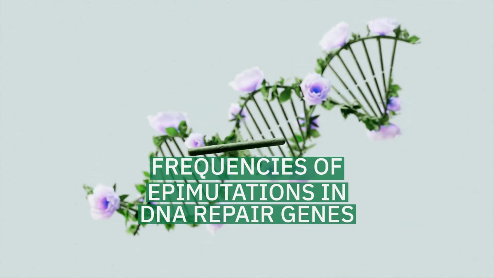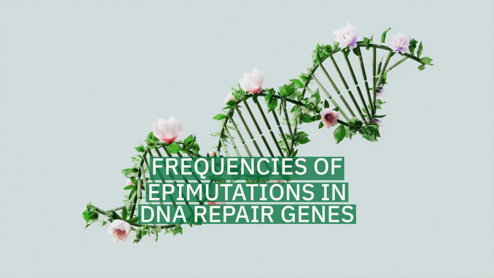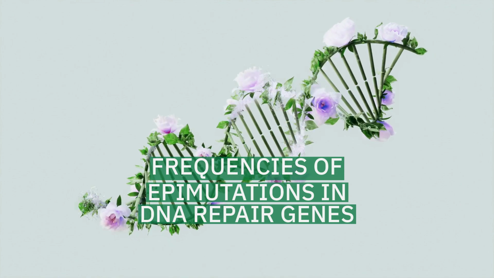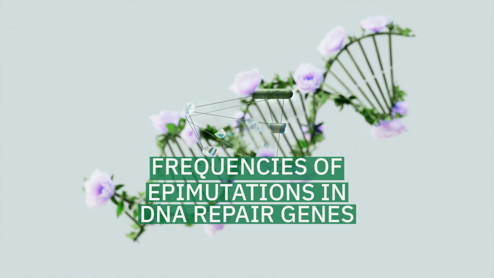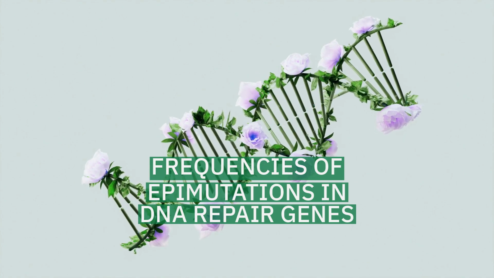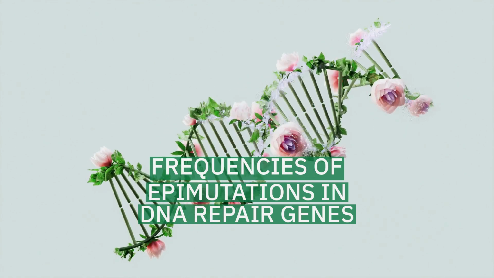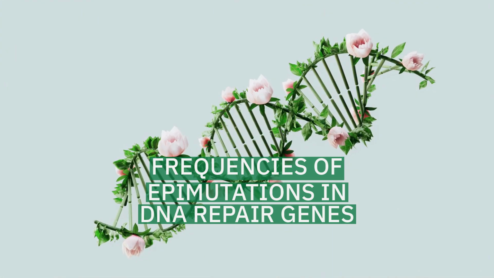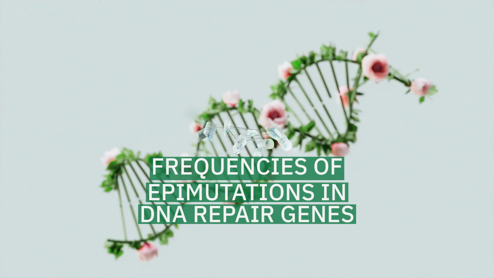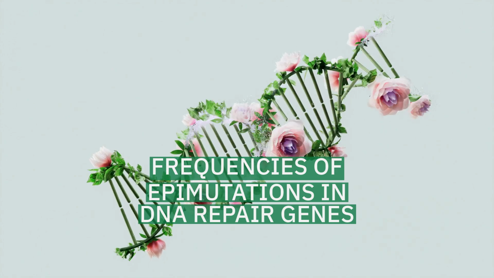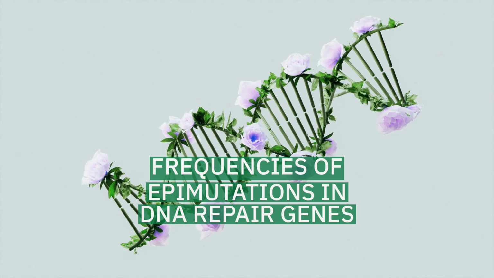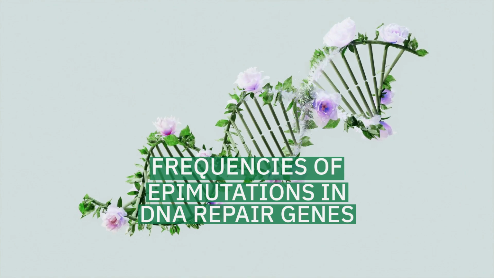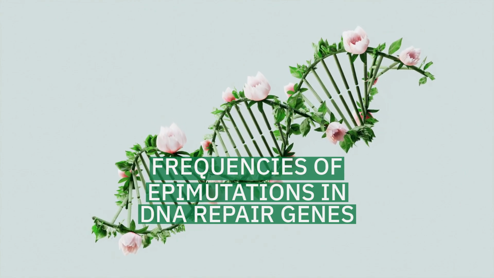MMEJ is an additional error-prone inaccurate repair pathway for double-strand breaks. In MMEJ repair of a double-strand break, homology of complementary base pairs between both paired strands is sufficient to align the strands, but mismatched end flaps are usually present. MMEJ removes the extra nucleotide flaps where strands are joined, and then ligates the strands to create an intact DNA double helix. MMEJ almost always involves at least a small deletion, so that it is a mutagenic pathway.